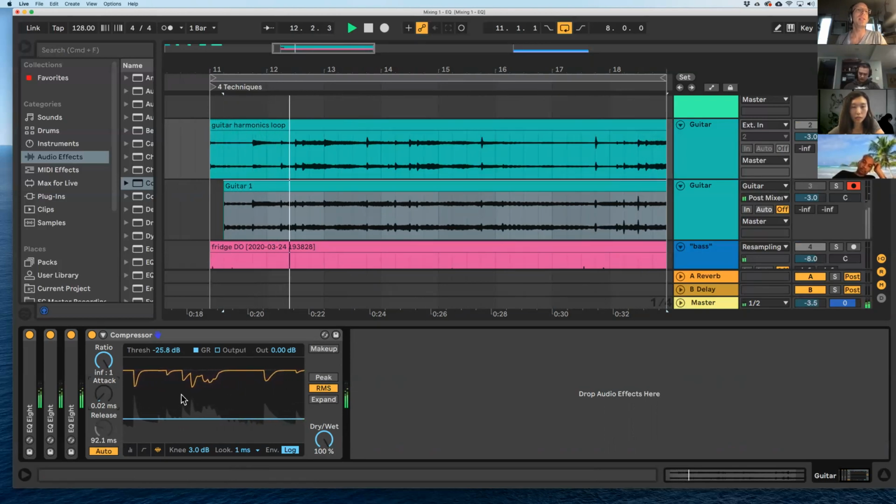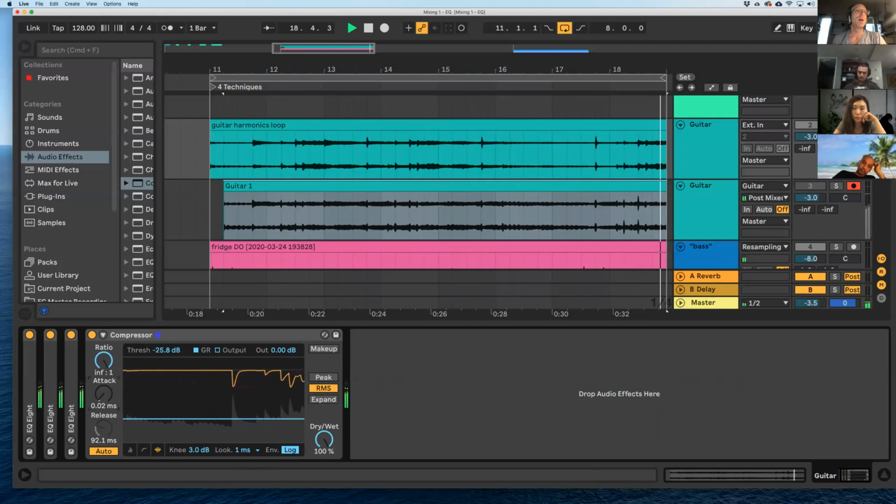So I can almost hear the compression kicking on and off. There's this kind of bouncing of the volume level. And so that's the sound that we want to listen for when the compressor is too extreme. It's just a kind of unnatural and almost seasick-making instability of the volume level because the volume knob is being turned up and down so much.